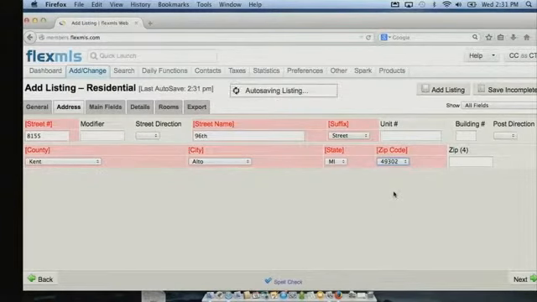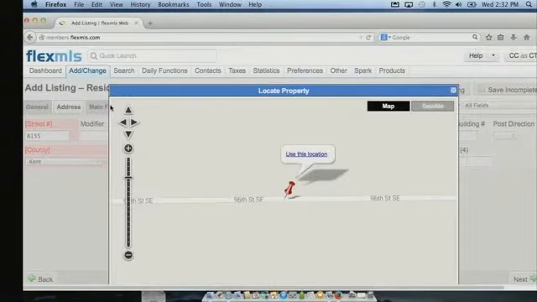So I have my address information in. And notice here what happens when I switch from the address tab to the main listings tab here, or main field, excuse me. The system is going to geocode map my location based on what I typed in. So I would say probably like 98% of the time, you're going to look at this after you enter the listing address and say, yeah, that's my location. All right, it's mapped properly. To move on to the next screen, you just click the Use This Location link.